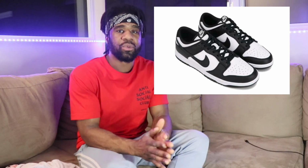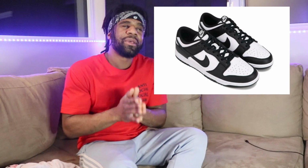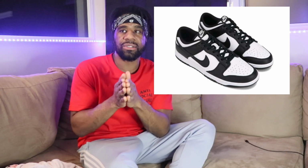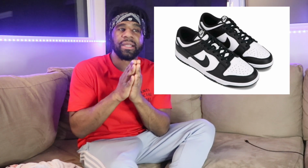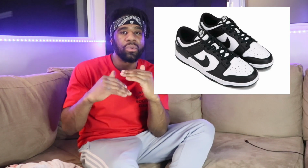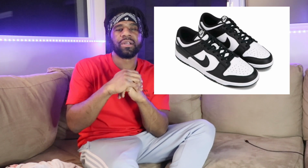I don't think, in my personal opinion, that these ones are gonna have the biggest resale value, only because everybody can get them. So these are probably gonna be the easiest cop, but I do see that if the women's sizes run to a size 11 and 12, those ones might have some resale value, because if a man can't get his size or they're just gone, then they're willing to rock the women's sizes. Other than that, of all the lows that you're about to see, these ones are probably gonna be the lowest ones on the radar. But let's move on to the next one.